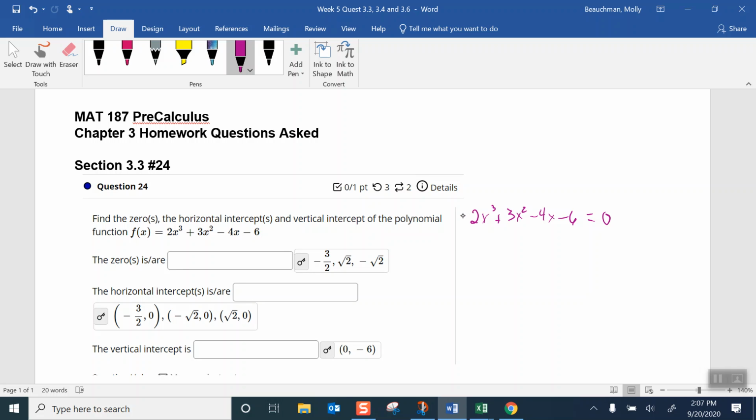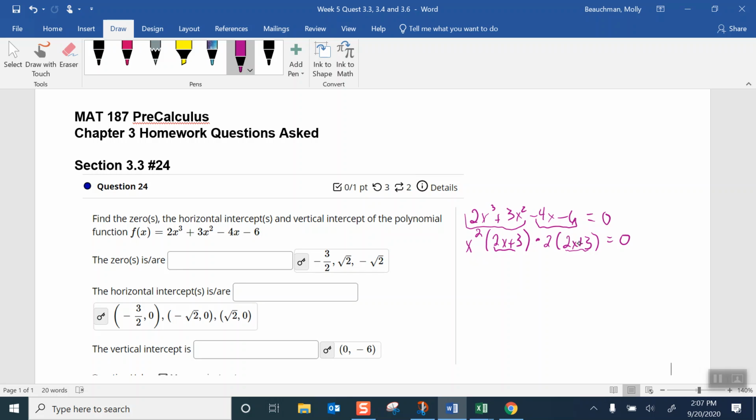What we do now is this is going to factor by grouping. To check if it factors by grouping, take the first two terms, factor out the greatest common factor. In this case it's x squared, and we're left with 2x plus 3. Factor the greatest common factor in the next two terms. Negative 2 is a common factor, and the goal is that when you factor out the greatest common factor, you want to get these two expressions to be the same.